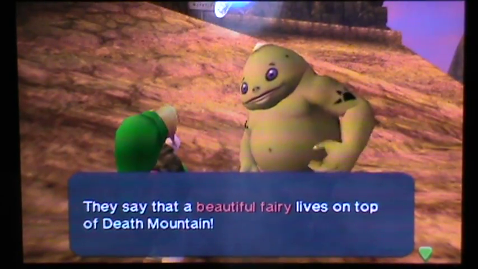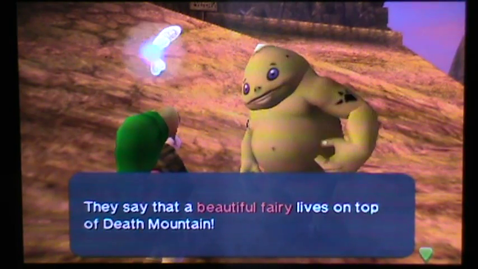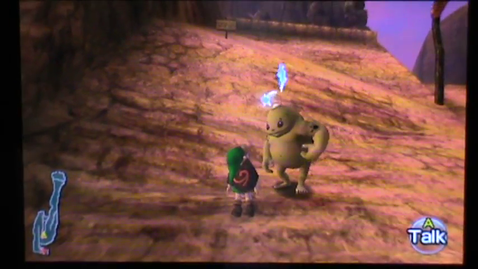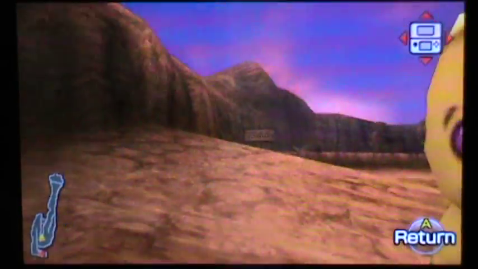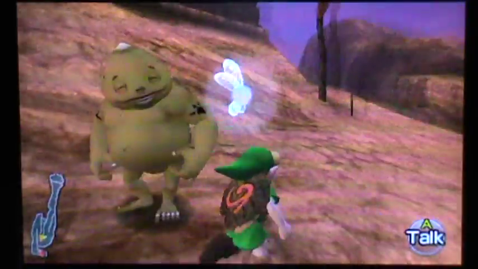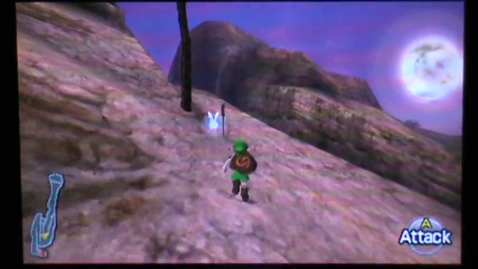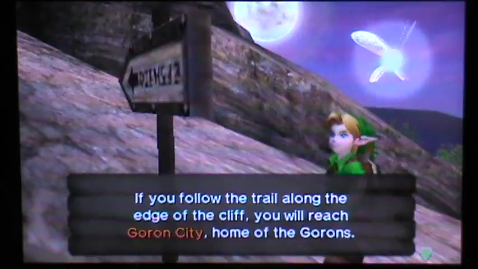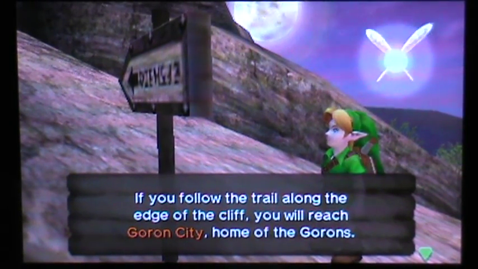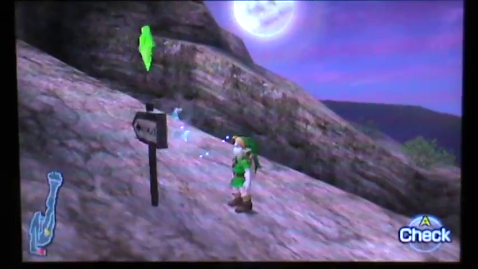They say that a beautiful fairy lives on top of Death Mountain. Do you want to see her? Really? That sure is high up. Thank you, Navi. So, if you follow the trail along the edge of the cliff, you will reach Goron City, home of the Gorons. So we need to go up there.